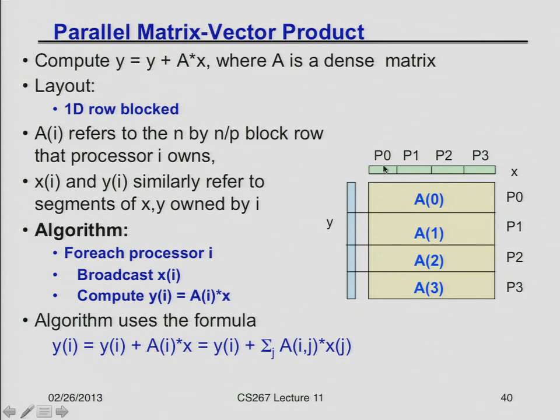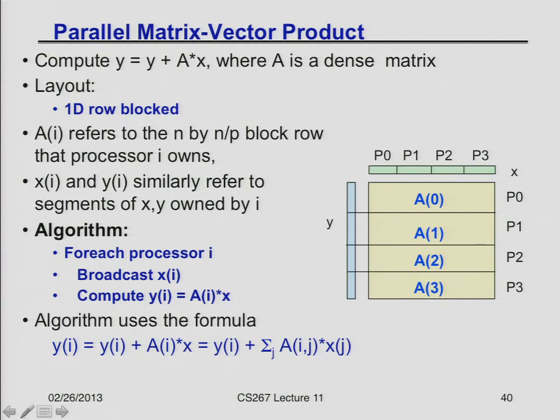And so the easiest way to do it, let me use this layout where every processor owns 1/4 of the rows. So processor 0 owns that submatrix, processor 1 owns that submatrix. And I'm going to split up the vectors x and y the same way. So each processor owns 1/4 of the entries of x. So here's the vector x, and there's the vector y. So processor 0 owns that bit of y, processor 1 owns that bit of y, and so forth.